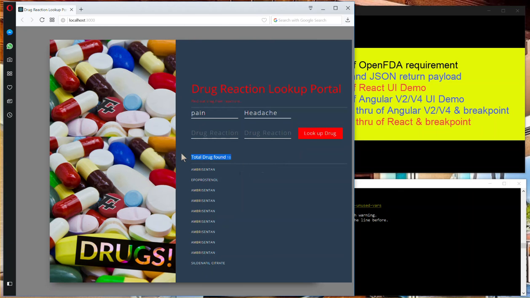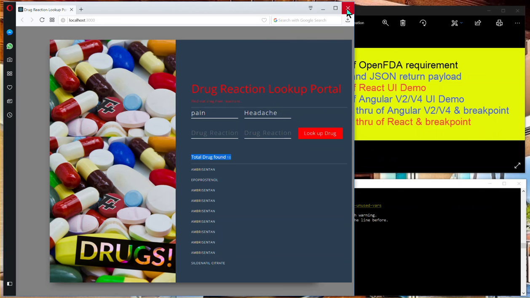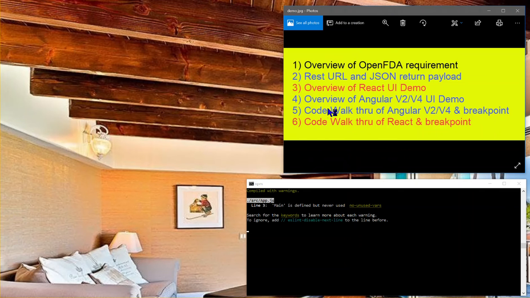And then here, because both of them are combined, you have less of a combination of drugs found. So that's pretty much it for the demo of the React, and the code itself I will demo in step 6. And let's go back and do the video UI demo of the OpenFDA, which is Angular.